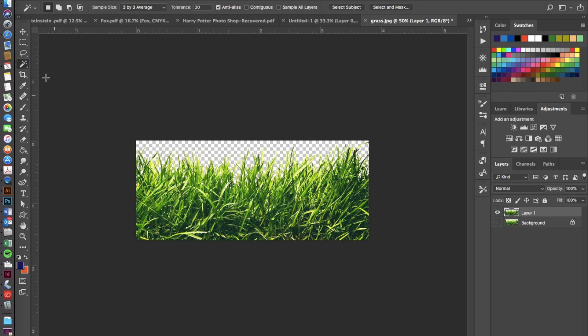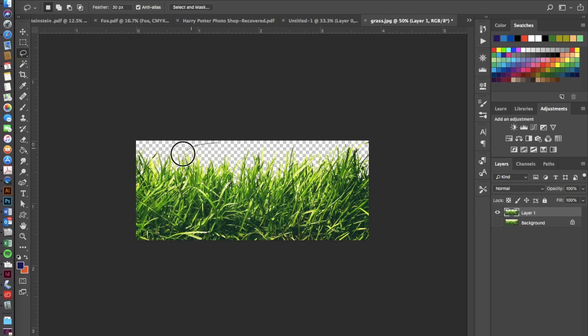So I need to make another selection, and I can just use my regular lasso tool for this. When I select my lasso tool, one thing that I want to do is set my feather up here in my options menu to, you know, it might be 20 pixels for you. For me, I'm going to do about 30 pixels. And I'll show you how we can check and see how that looks. If you select it and you see that it's too feathered or not feathered enough, you can go back and change that. So here I have it set to 30 pixels.